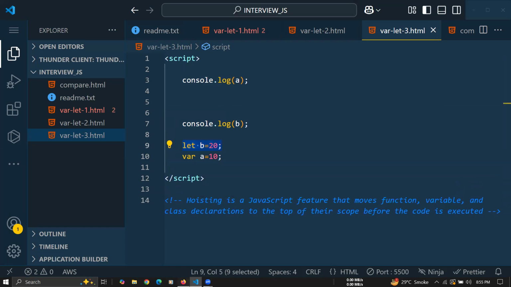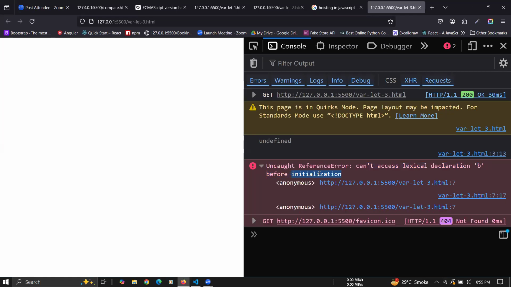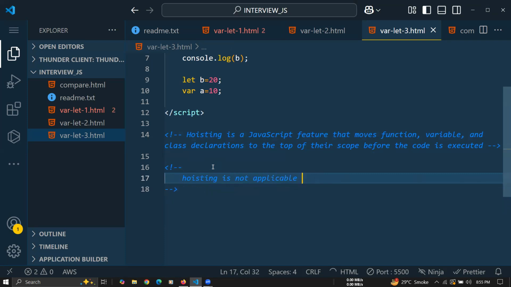And if we see, the answer in this case is the error: cannot access lexical declaration of b before initialization. So hoisting is applicable for keyword var. So hoisting is not applicable for a variable with keyword let.